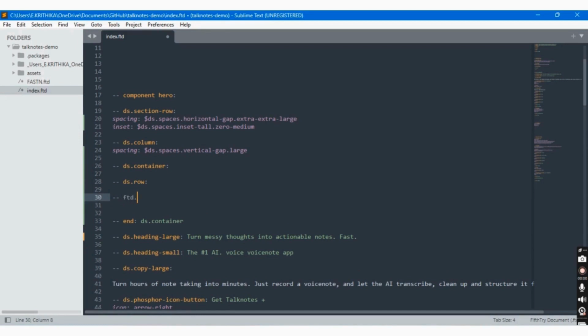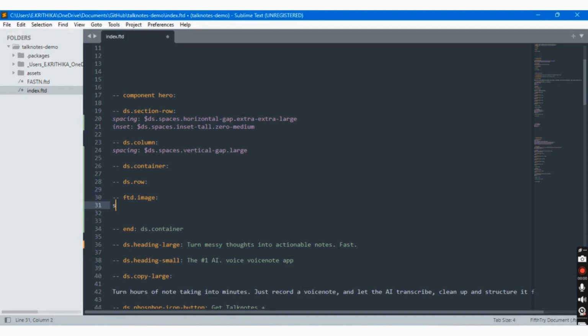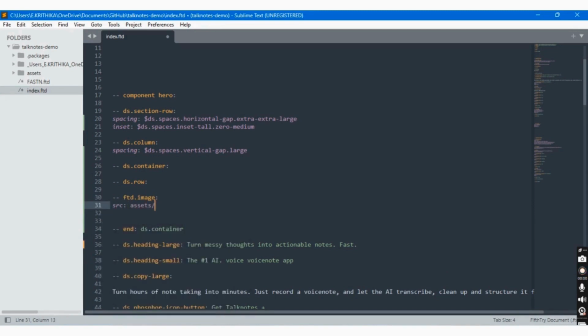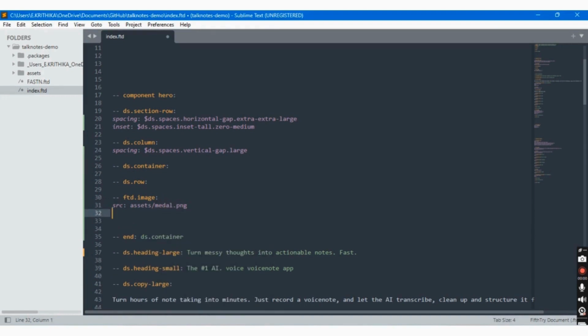I've already saved the image as medal in the assets folder, so I'm going to use assets/medal.png, and give a fixed width in pixels. I'm going to use width.fixed.pixel of say 32.